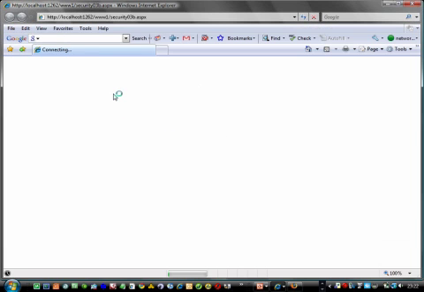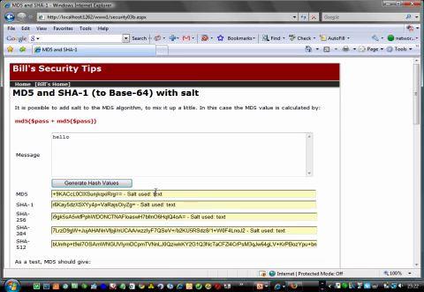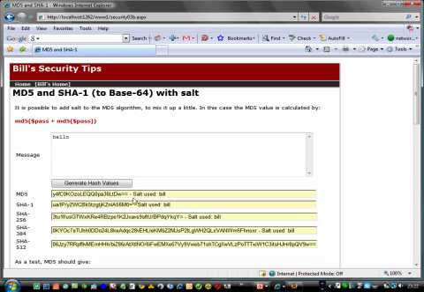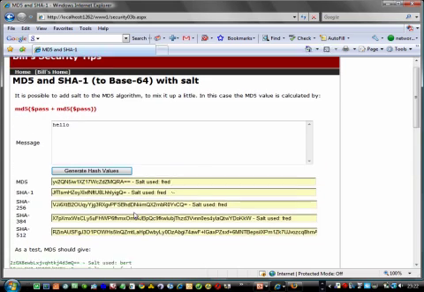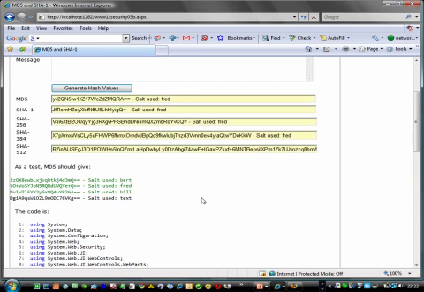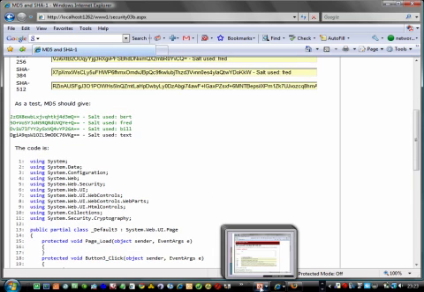What we should see now is that the number of signatures created should increase. So it's used the word text as the salt. Let's use the word text again, which should give us the same hash signature. Let's use Bill, and we can see a different hash here. There's a different one again using Fred. So the more salt elements that we use, the greater the number of hash signature values will be for a single instance.